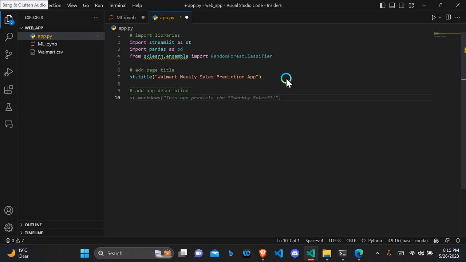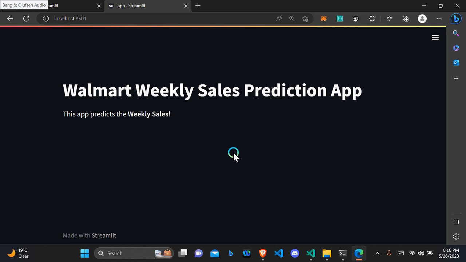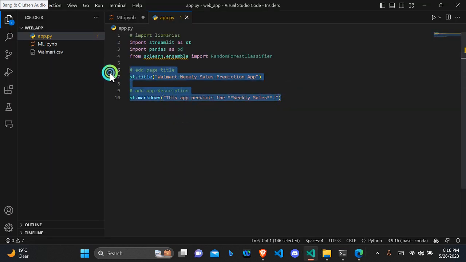Okay, so our app description will be this. This app predicts the weekly sales. Then I can save. So if we open that, you can see this is what we have. So this app predicts the weekly sales. So now we have two lines of code.